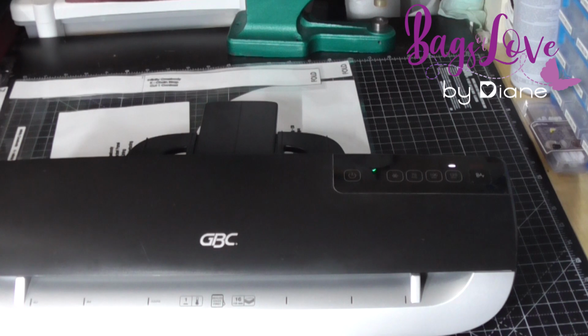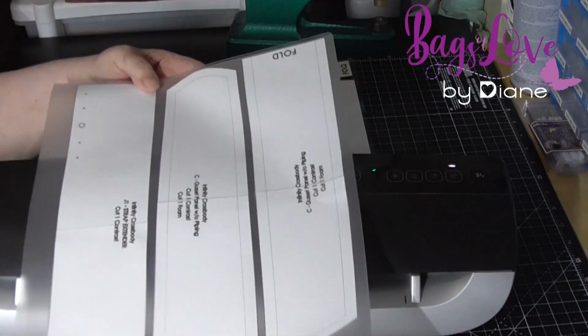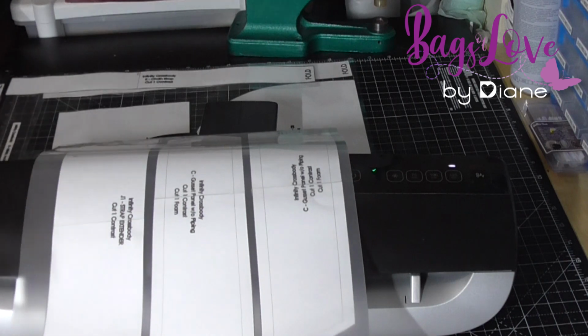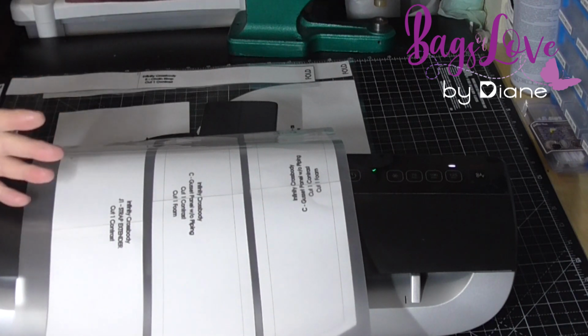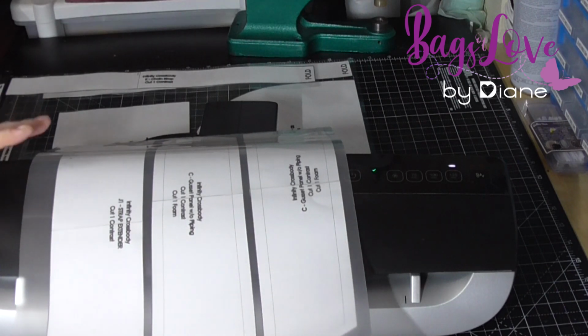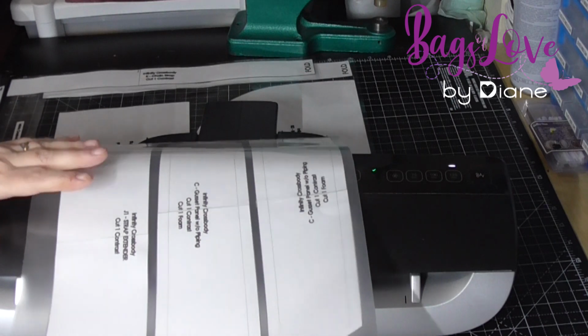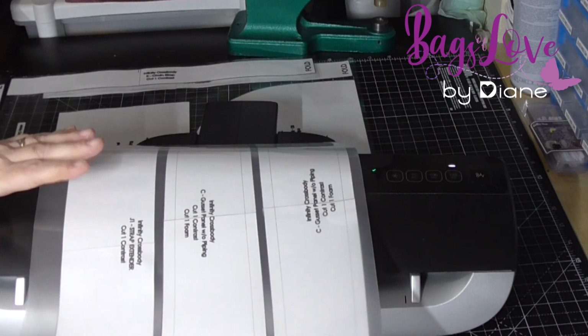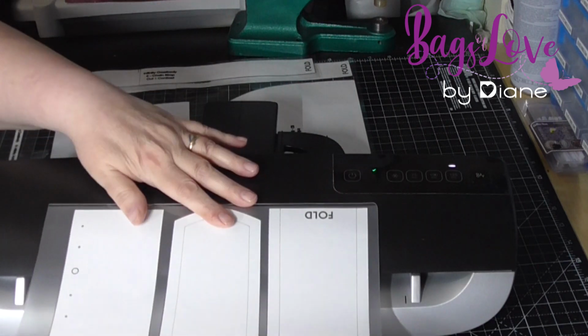And then what I do before I laminate anything, I make sure I put all the pieces in the laminating sheets as best as possible, so that I'm not using more than I need to. I try and fit all the pieces in neatly and get as many pieces as I can into the laminating sheets.